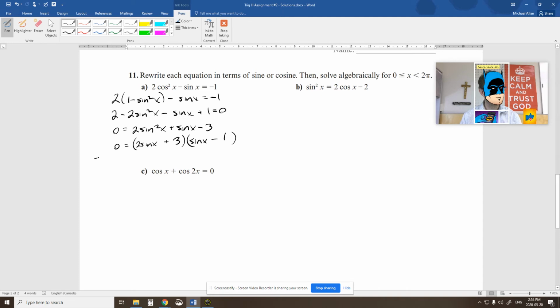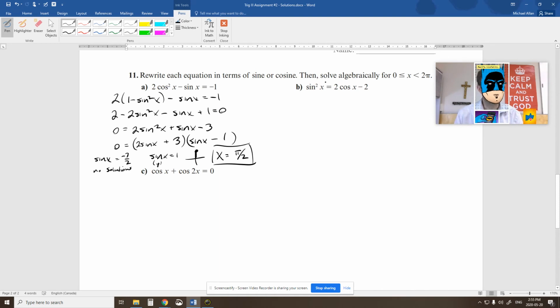I want to solve for when sine x is equal to -3/2, which there are no solutions, because that ratio is too large. And I also want to determine when sine x is equal to 1. Remember, this is the y value, so sine x is equal to 1 in only one spot, straight up. So for one circle from 0 to 2 pi, my answer is pi over 2. That's it, just pi over 2. There's no solutions over here for that one, so my only answer is pi over 2.